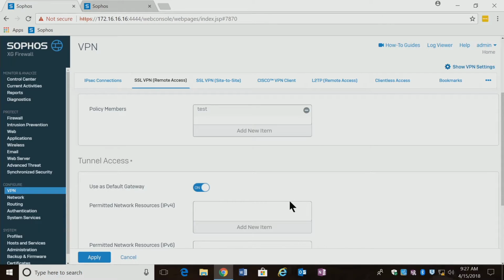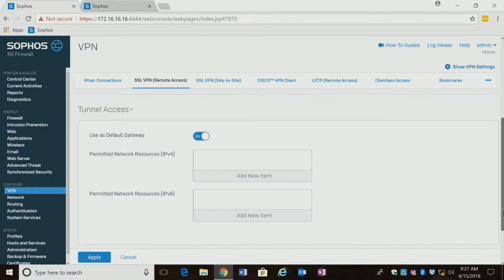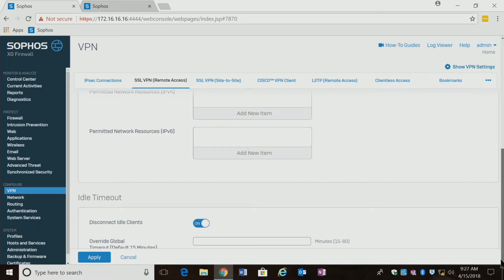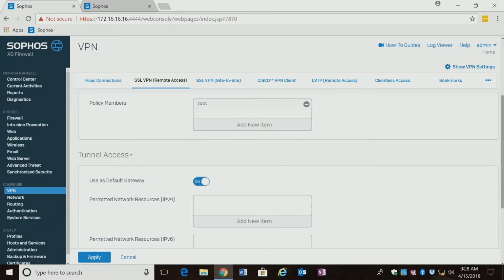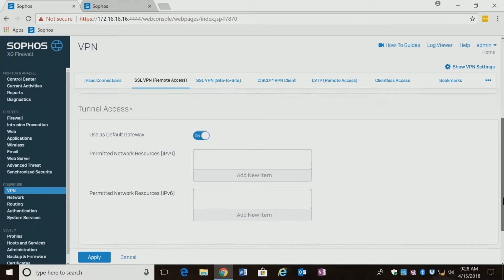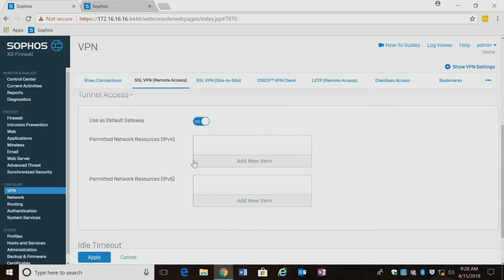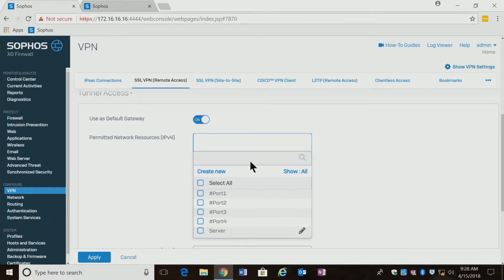So by using a tunnel and using your particular router as a gateway, it's a little bit more secure. So I automatically create that. And the rest of this is pretty much going to stay default or blank. So that's all I really need to create my... I take that back. One other place I'm going to go ahead and create is once I create the default gateway, I need to assign resources. So here you may have a bunch of IP addresses or devices listed.